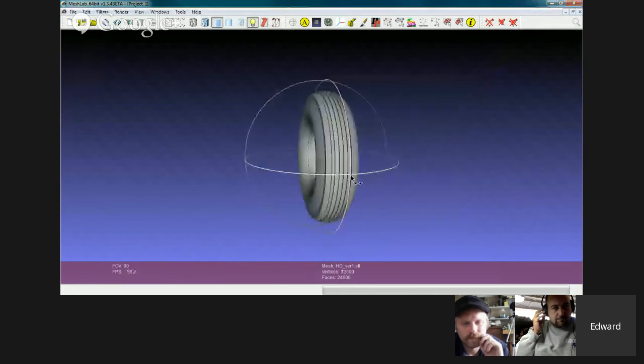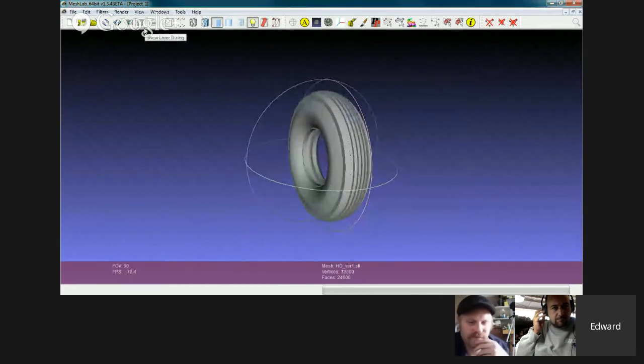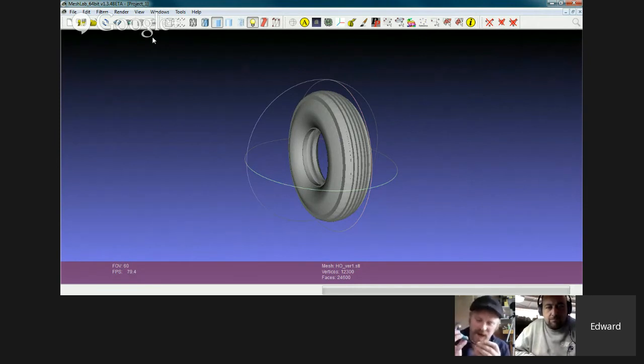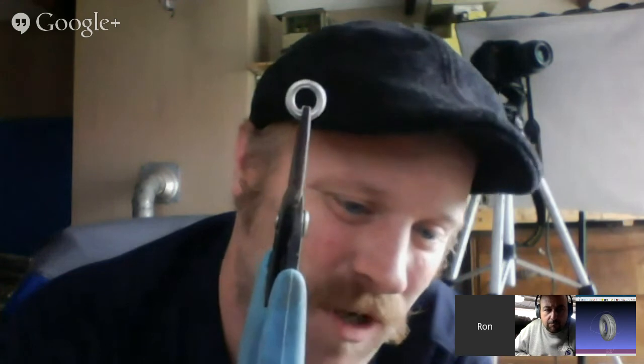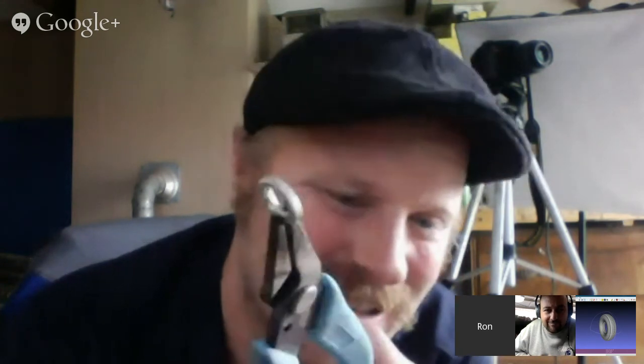Here's the tire in MeshLab. This is good enough for me. I'm looking at an HO scale tire right now. I'll focus the screen on me for a second here. I've got an HO scale tire here, and I can't imagine having the tube portion on the inside hollow. There's really no tread. The tread actually goes right around the outside, just like you've got. And this is off my Frenchman riverboat.